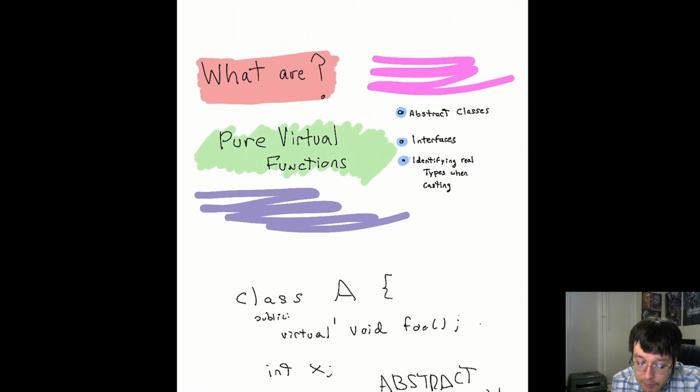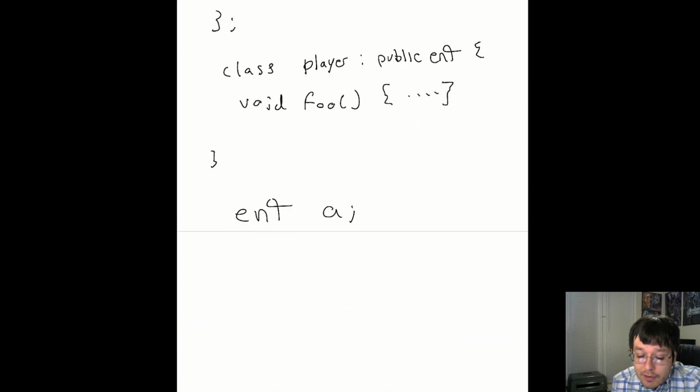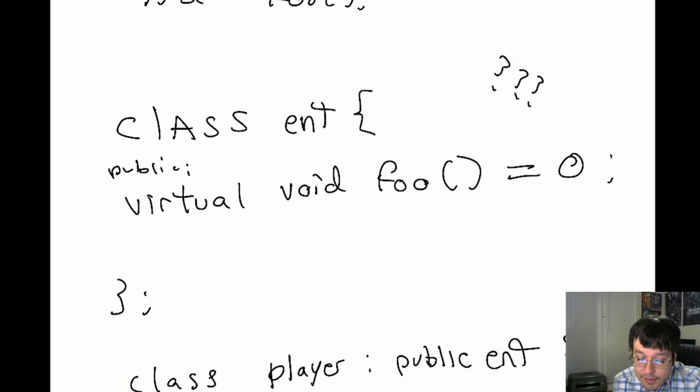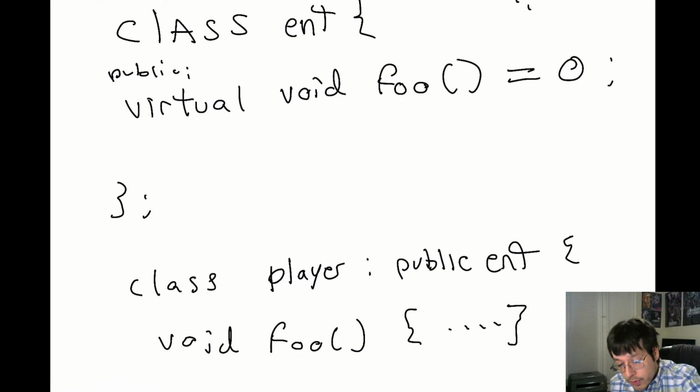Finally, interface itself is just the classification of a class that is strictly made of pure virtual functions without any member variables. So class ent here is actually an interface. So it's simply a naming terminology, because if you do happen to have a variable or a mixture of both pure virtual functions and just normal functions in there, that will be considered an abstract class. So the name interface is reserved exclusively when you have a class with no variables, only functions, and those functions have to be pure virtual functions, which you put with this syntax here.